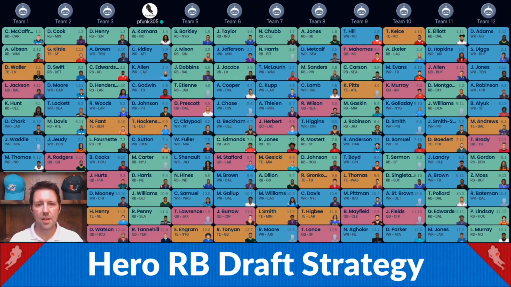You talk about Zero RB drafters. That's the type of player that you target in those middle rounds. Well, Hero RB, it's the same thing. Look how loaded. Let's go back and look at what I have here. Rounds 2 through 7, stacked at wide receiver.